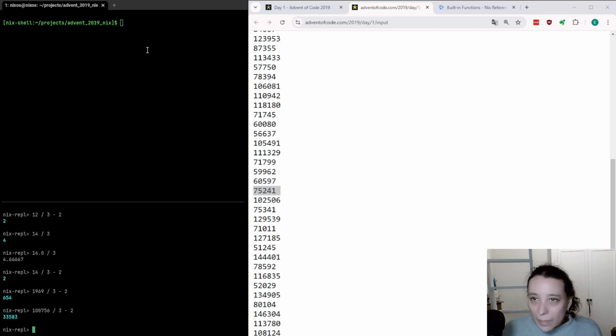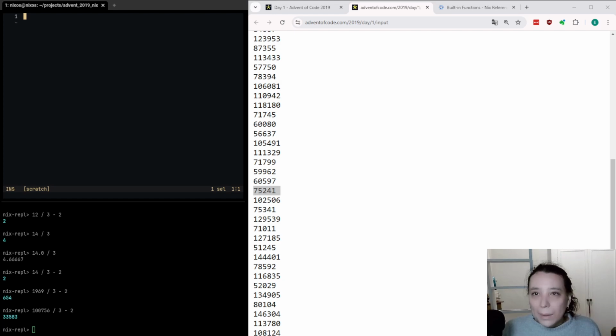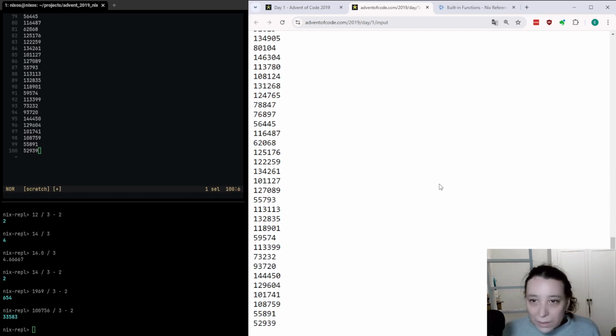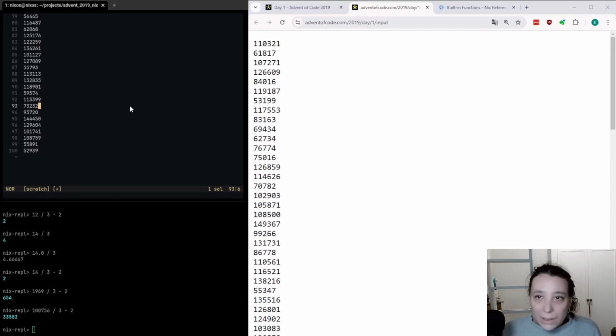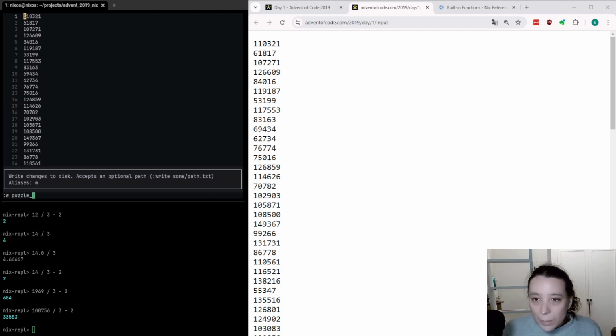Well, let's see. And then in my Helix editor, I will make a new file and we will just paste. It looks like that worked. Is the last number 52? Yeah. And the first number is the same. All right, so now we'll save this as puzzle input.